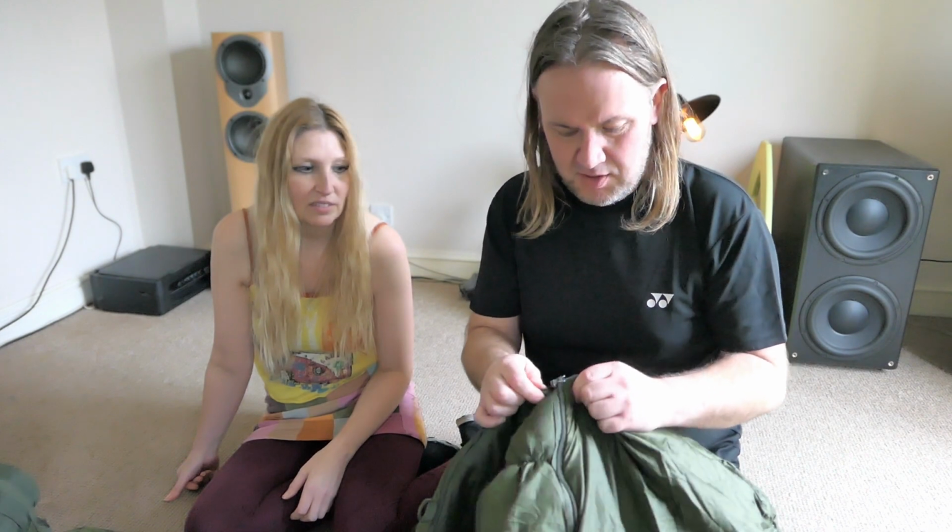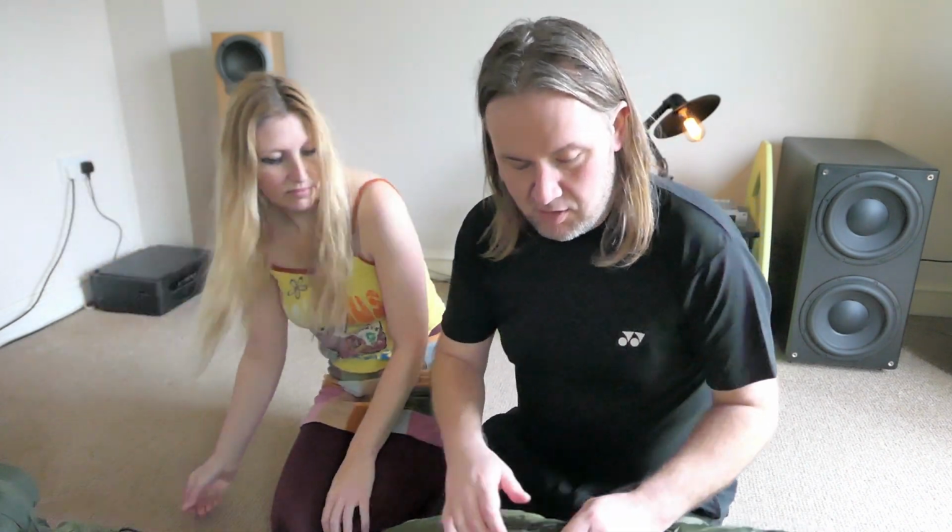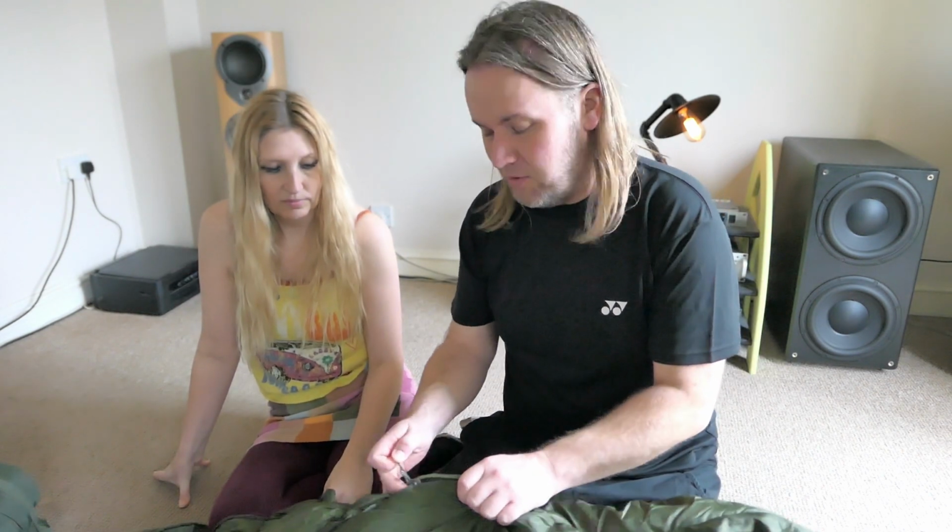Not many people know this about Snugpak, but I think over 60 or 70% of their sales is to military. I know a lot of the military buy these as a replacement for the British Army sleeping bag. And the tough bags, to be honest. I know a lot of people rate the Rab Ascent 900s, and this isn't a direct comparison between the two bags. It's just that they're similar pack size and similar temperature performance ratings.